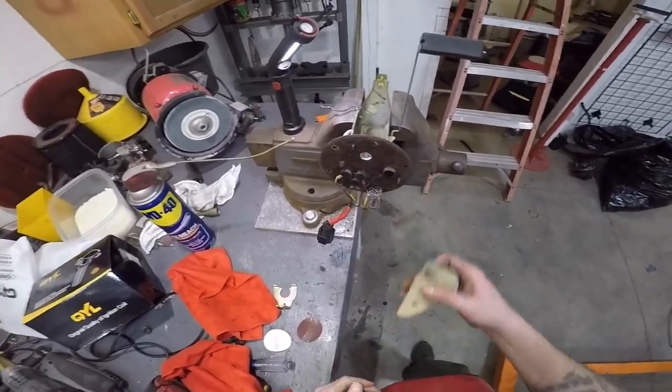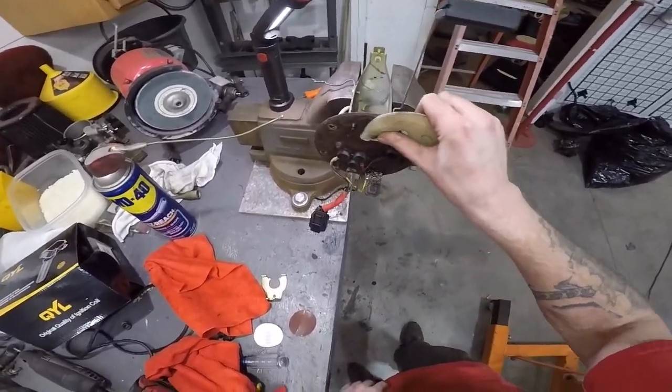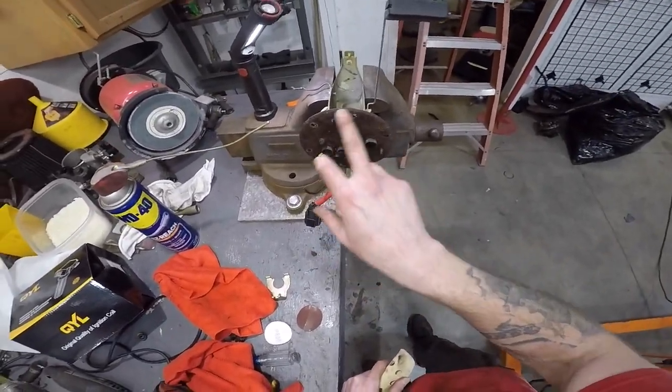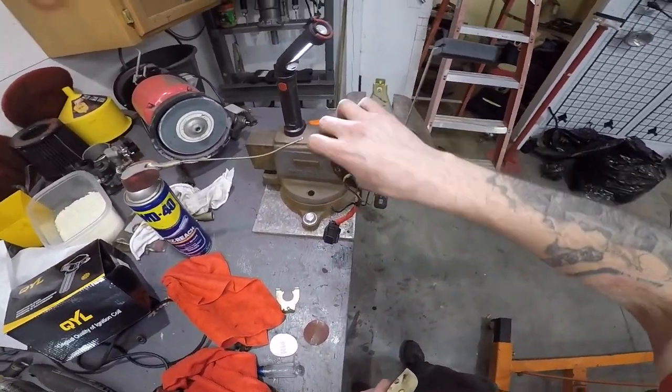So I'm just gonna start out with, you know, 220 sandpaper, keep working my way down. I actually might take these, I'm gonna take these all off. I might start with a wire wheel, honestly. I'll let you know what I do. I'll bring you back in a second.